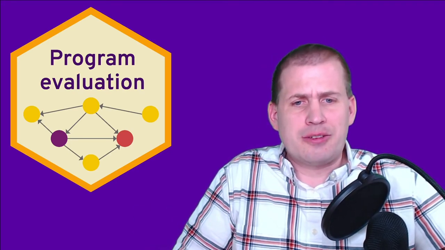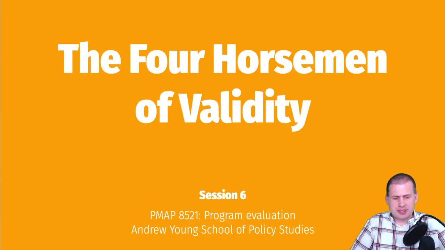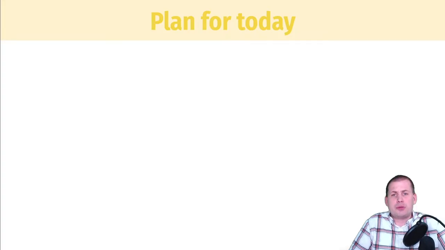So we're going to talk about four different types of bias today, or four threats to validity. So if we look at the slides, a plan for today, we're going to talk about four general categories of validity. There's a whole bunch of other types too that you'll come across, but these are kind of the four main ones that we'll be most concerned about in this class. You can look up the others on Google.